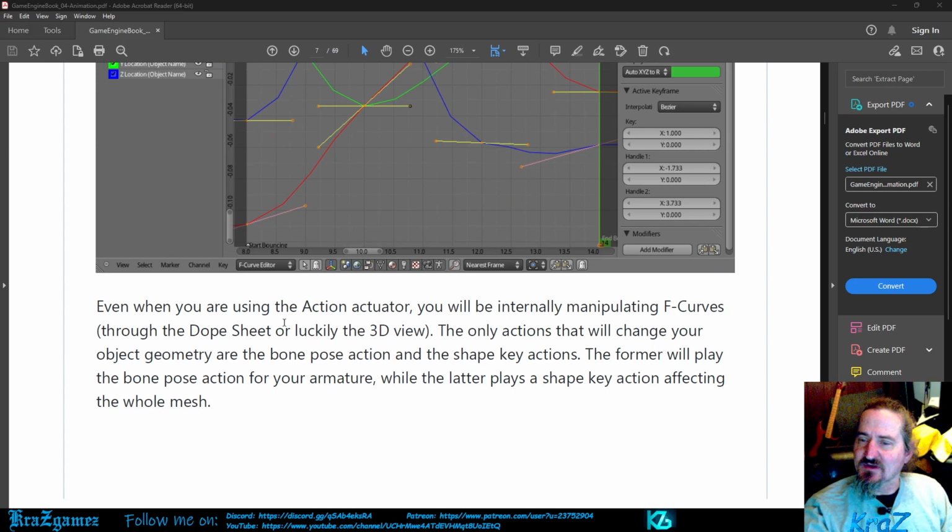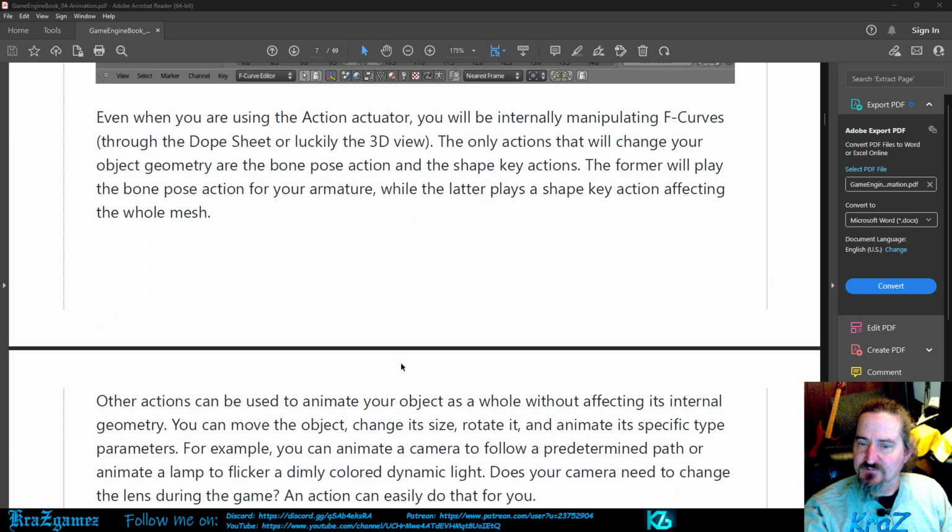Even when you're using the action actuator, you will be internally manipulating F-curves through the dope sheet or, luckily, the 3D view. The only actions that will change your object geometry are the bone pose action and the shape key actions. The former will play the bone pose action for your armature, while the latter plays the shape key action, affecting the whole mesh.